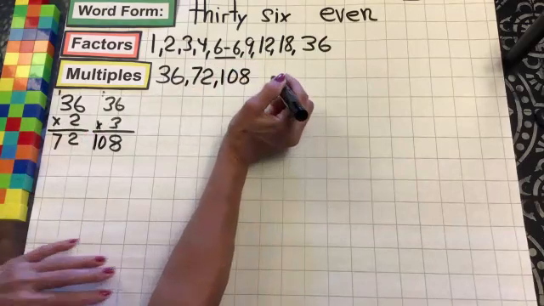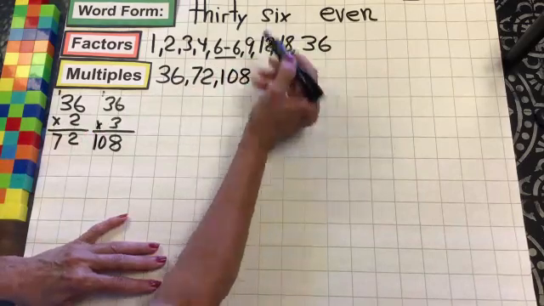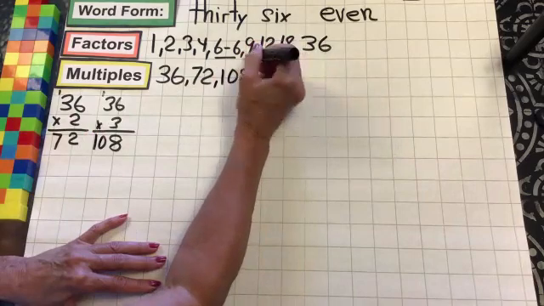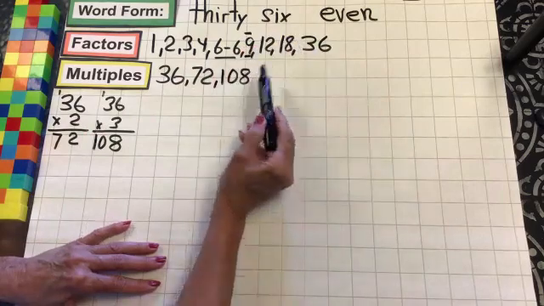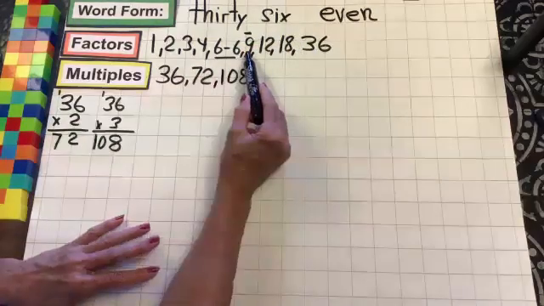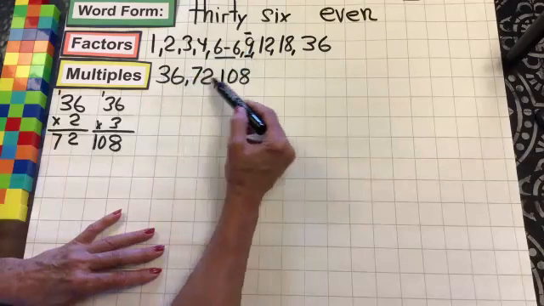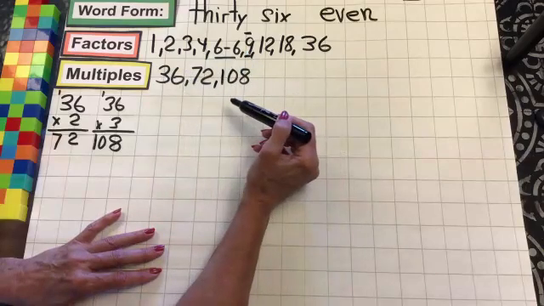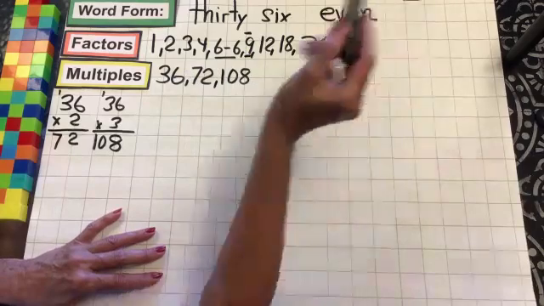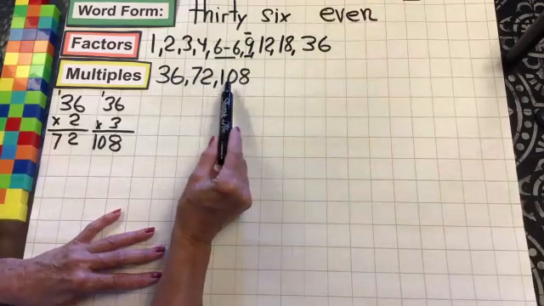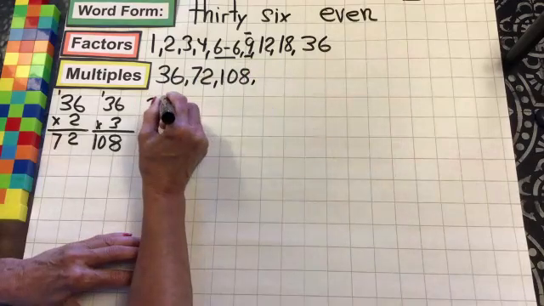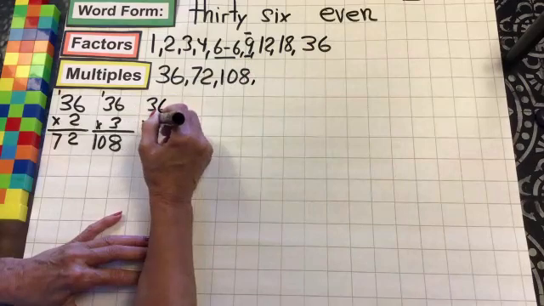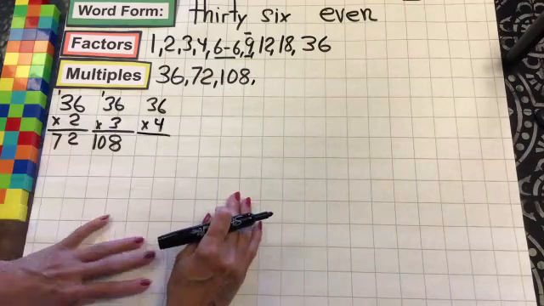108. Now, I want you to look at the patterns happening because of the number 9 here. And I'm just going to put a little mark around that. So since there's a factor of 9 in 36, the digits of every multiple need to add up to 9. So 36, 3 plus 6 is 9. 7 plus 2 is 9. 1 plus 0 plus 8 is 9. Just notice those patterns that help you say, oh, this is definitely correct, or oh, this must be wrong.